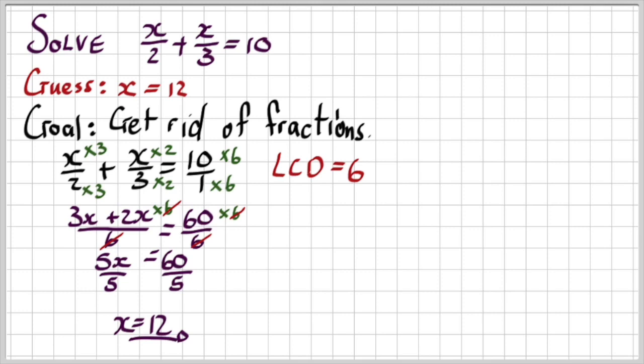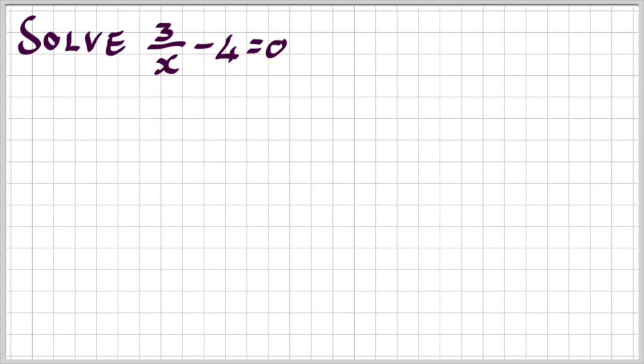So ladies and gentlemen, whenever you see fractions, remember your LCD. Why do I do it this way? Because I don't want to teach new things to you. You've been doing LCDs for like 2, 3, 4 years. So just use your knowledge you already have and apply it to fractions. So you go and try and solve this one for me. Woo! 3 over x minus 4 must give me 0. Go for it, ladies and gentlemen.